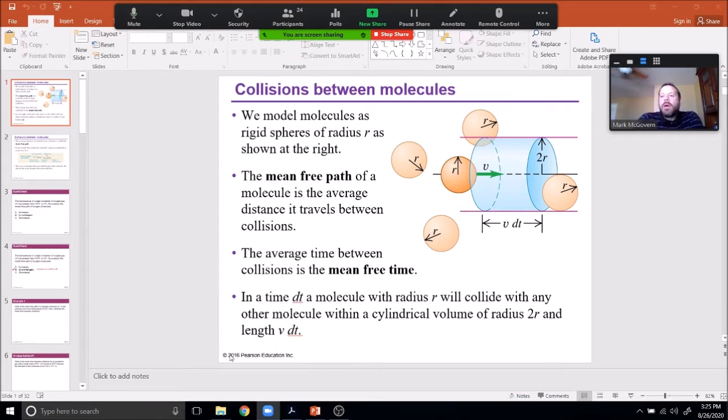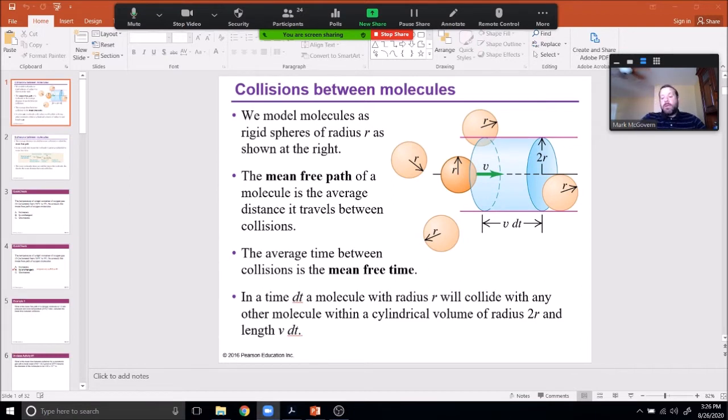Now, one of the things that was really astonishing about that discussion was we had worked out what the speed is of something rather simple. I can't recall off the top of my head what that was, but it was a room temperature thing, and I think we worked out that there was some particle that traveled at 1.4 kilometers per second. When you see a number like that, you think, what is going on here? That is insanely fast. And I mentioned to you, well, it's fast, but it doesn't travel really that far at that speed before it encounters another object and experiences a collision. Well, let's work that out.